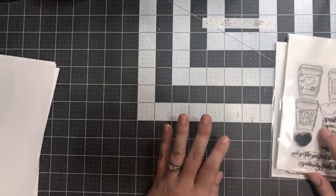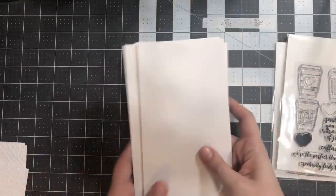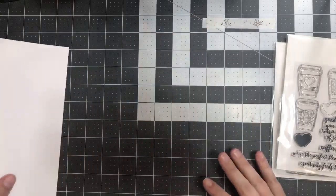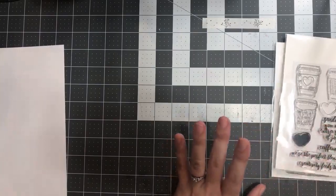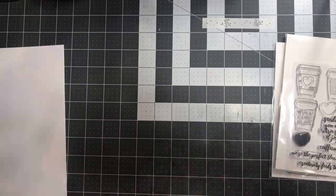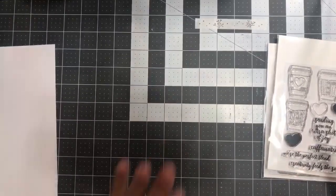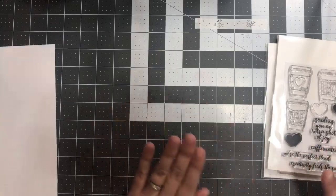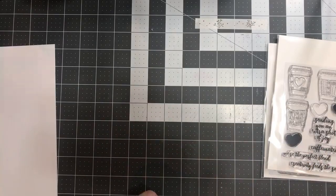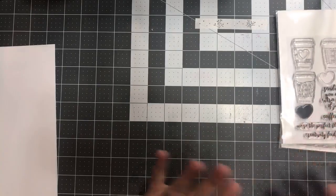So my stuff is just catching up, getting all loaded up and ready to go. I've got some card bases ready, just so we can at least have a start. We will see how far we get and what exactly we accomplish tonight, but hopefully it's something really cute. I'm going to adjust this just a little bit because I am a little crooked. Here we go. Sorry about the bouncy camera. Hopefully that helps with the range of everything and what you can see. Okay, so what I'm going to do is make a Christmas card or two, or however many we get through, we will see.